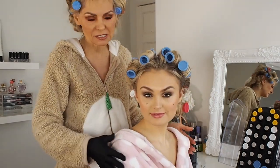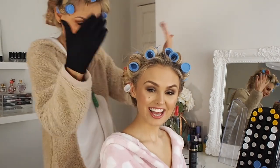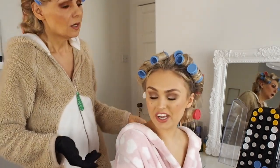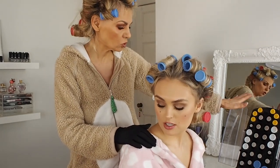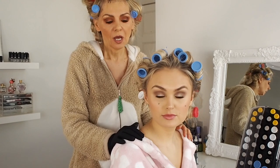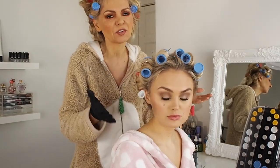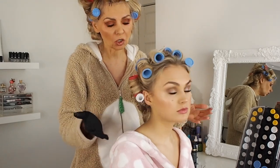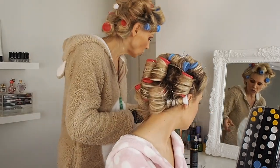Okay, it looks a bit of a mess, but you know. This is Kasia Grimes hairdressing services. So we're now waiting, how long do we wait for it? The longer you leave it, the better. The longer you can leave it, the better, however long she can withstand the pain. But we're probably going to leave it for about half an hour if that. She's not going anywhere. It doesn't matter if it falls out. But now what we would do, hairspray.